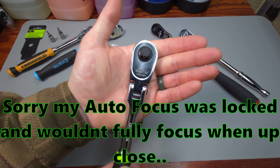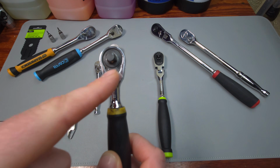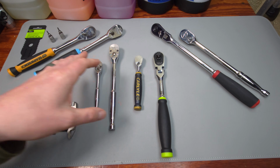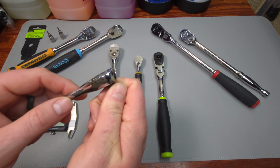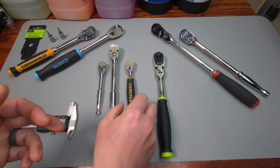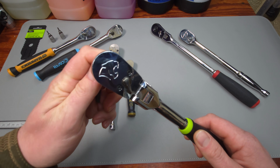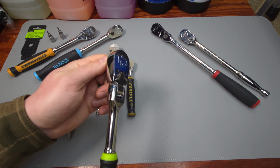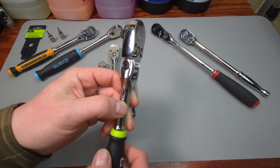I do like the backing plate over the older design that I think they got away from, where it uses a snap ring to lock it in place, which I've always enjoyed on the Carlyle ratchets, whether it's the 60 tooth, which yes, is a smaller tooth count, but there's very little back drag and they are very smooth. I've always enjoyed them, and the 90 tooths have been fantastic as well. This is still a 90 tooth. It is extremely smooth and very low back drag. It definitely feels well lubricated, but we'll see once we tear it down. I literally just got this this morning. I ordered it yesterday. So we're going to tear it down and see.